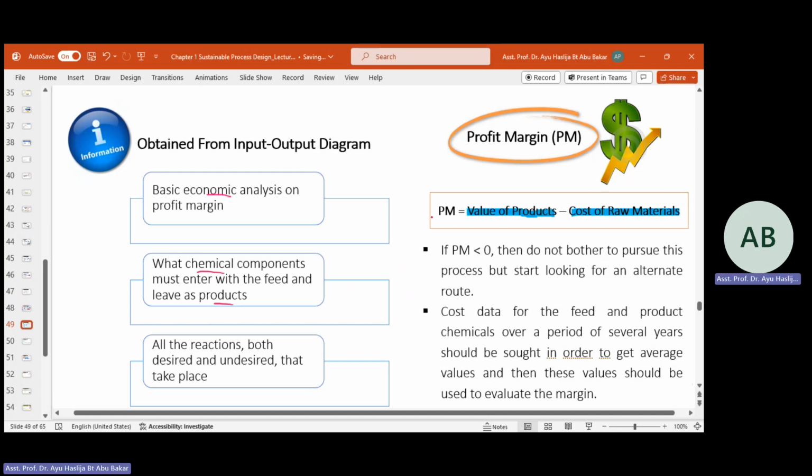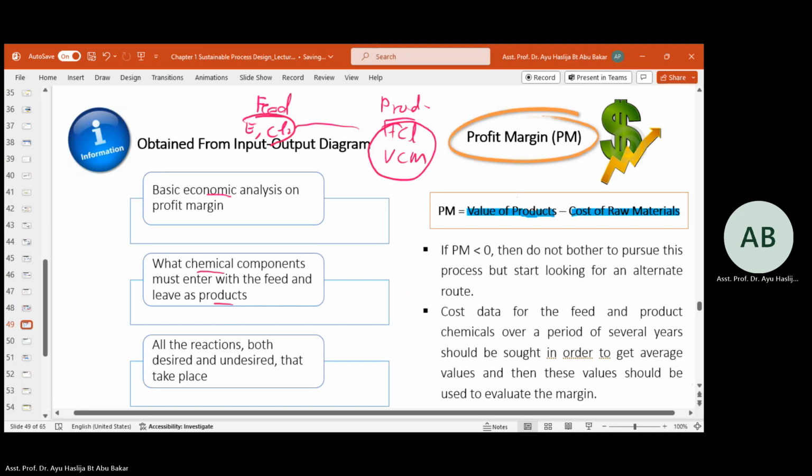So the profit margin over here is the value of the product minus the cost of the raw material. For example, the VCM, you have the products HCl and the VCM. The feed is ethane and chlorine. So it is the market price of the product minus the cost of the feed.